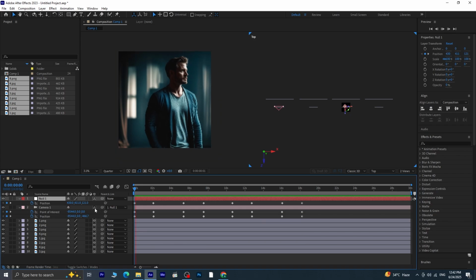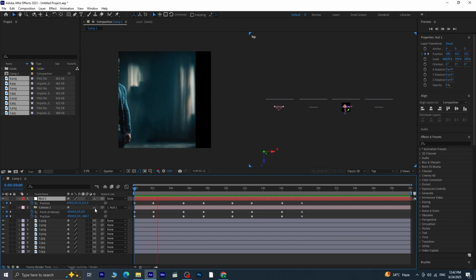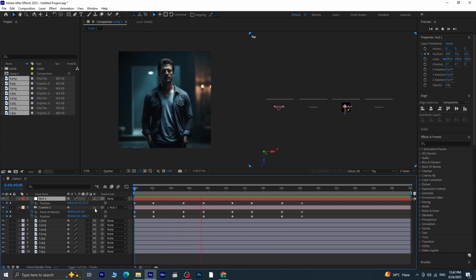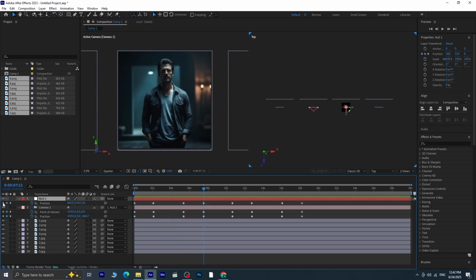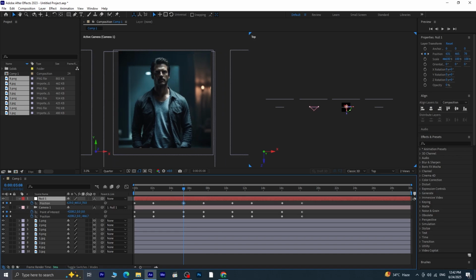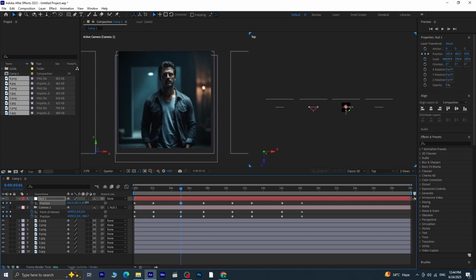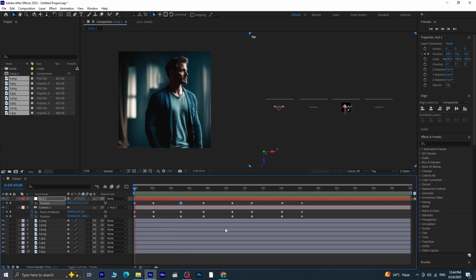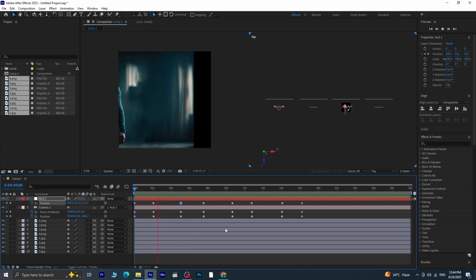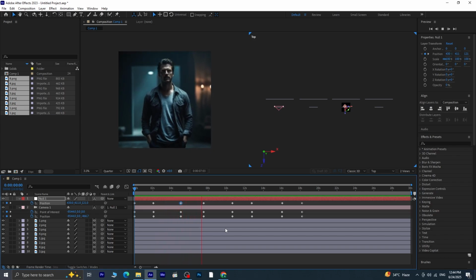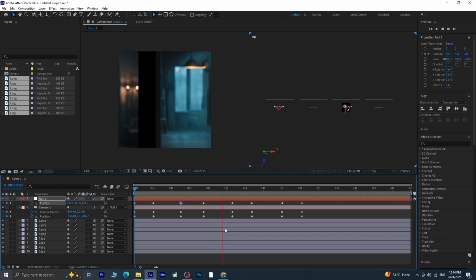Once all of these position animations have been set up, let's preview the animation to see how everything flows and identify any areas that might need adjustment. Let's now refine the values of the third keyframe. We'll make it move from a close-up to a slightly pulled back position to add more depth. After previewing, it's looking much better now.